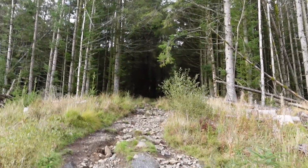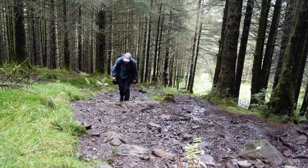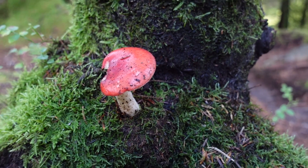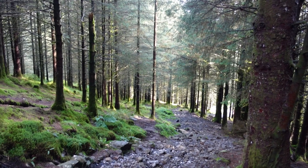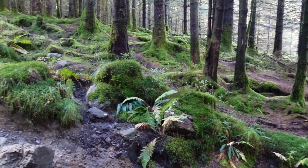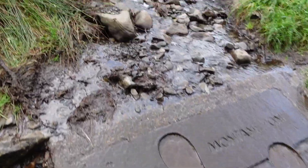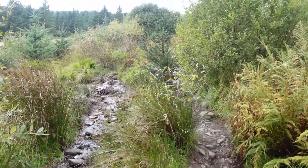Heading into the haunted woods maybe. Edible or not edible — that is the question with these mushrooms; I would not like to find out either way. Just taking a breather. Making my way through this spooky forest and it is definitely getting steep now. Looks like we're leaving the forest zone behind — we are out of the woods and heading for the mountain.